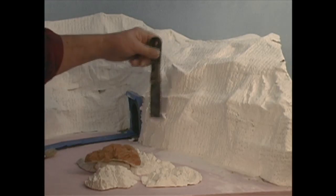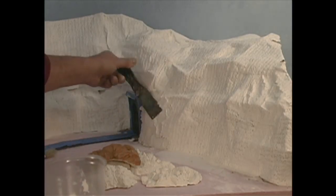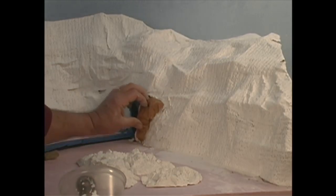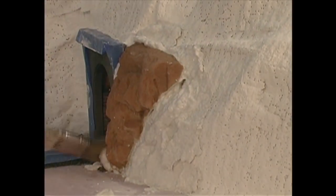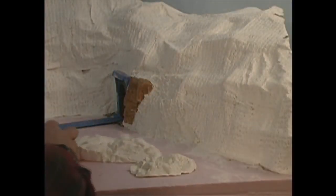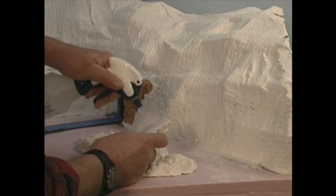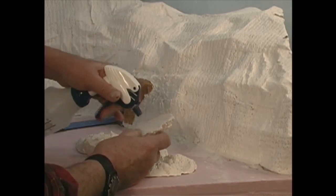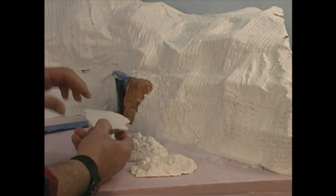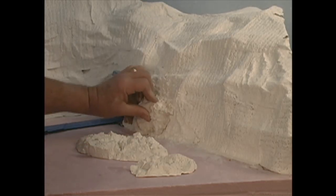Some people, in certain situations, like to add a little bit of white glue to the Sculpt-A-Mold mix, which gives it some strength. There's a rock mold pushed right in place. You can see that some has oozed out — just take a wet brush and push it around. Like Gypsalite, if you get any on the rock surface you can wipe it away with a wet brush. When installing plastic castings, you should always wet them — either put them in a bucket of water or use a spray bottle to soak the back. This keeps the plaster from absorbing moisture out of the Sculpt-A-Mold and messing with its setting qualities.